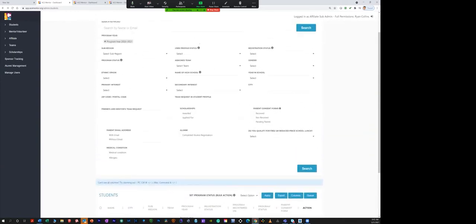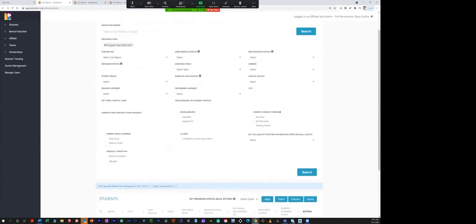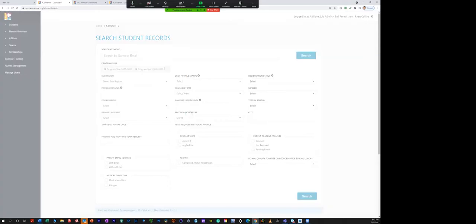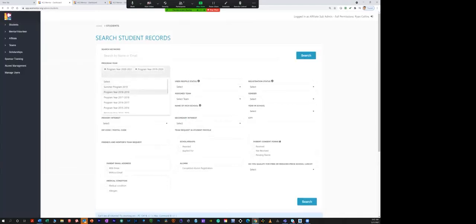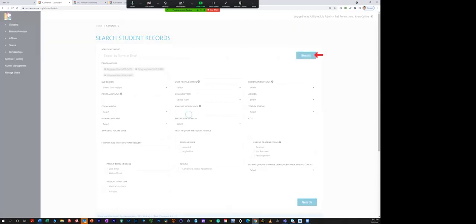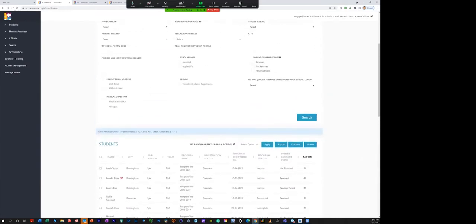So that's the default, and then the whole thing about active and inactive, and the way you do searches. There are multiple methods, but up here you have the main filtering system. Right now it defaults to the current year, but if I click on this, you can include multiple years. So I can include the year prior, maybe go back 3 years and search the student. When you hit search, it includes all the students from the past 3 years.